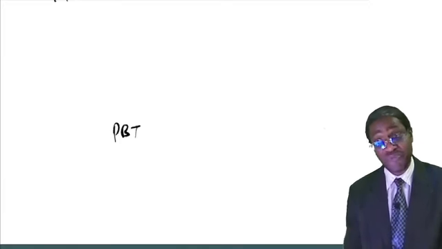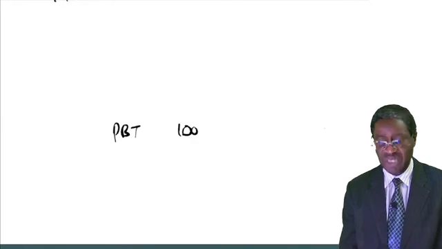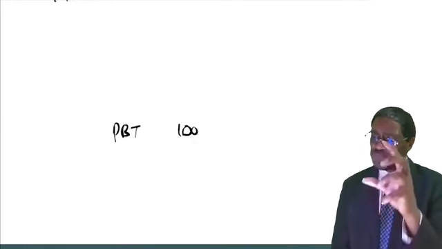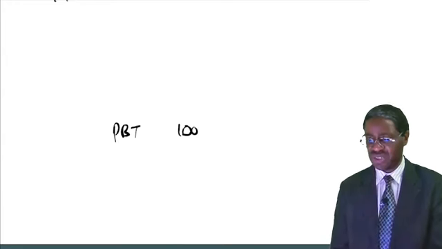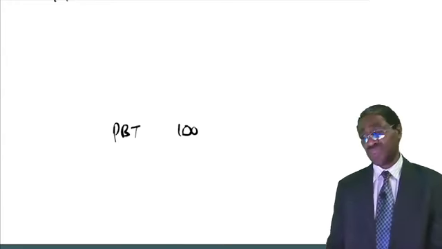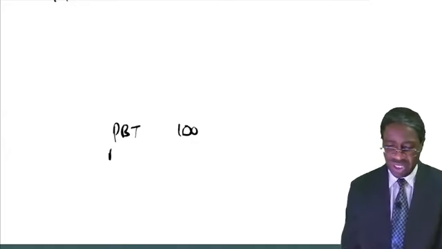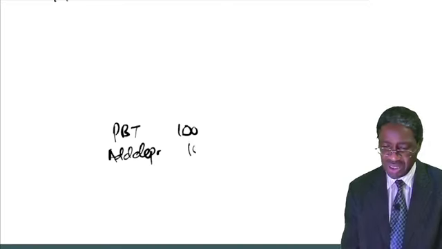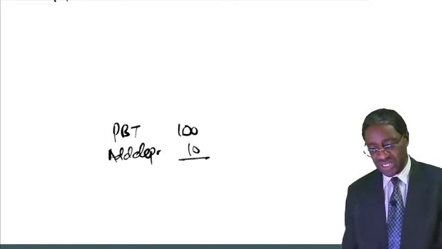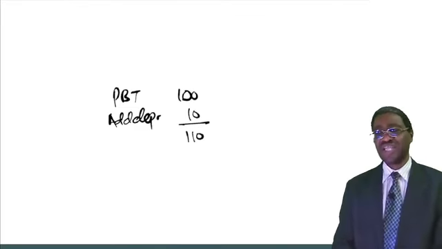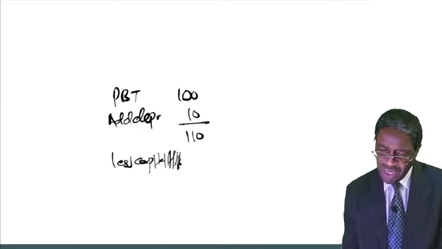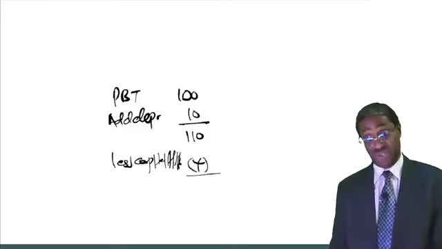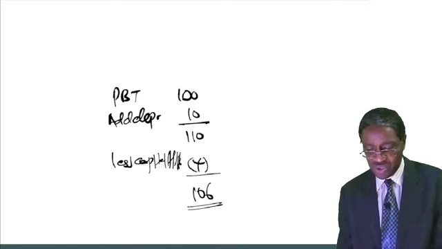Suppose next year I make a profit as a business, a profit before tax of 100 million. When I give this profit to the taxman, he will obviously not tax me on that 100 million. What will he do? He will add back my depreciation, which is how much? 10 million. He will get an amount of 110. Then he will give me a capital allowance of how much? 4 million. So that year, which is next year, he will require I pay tax on 106.